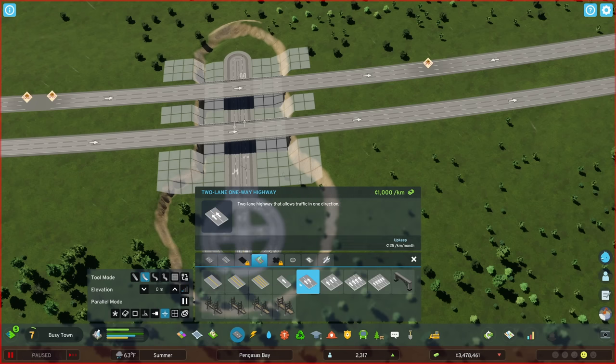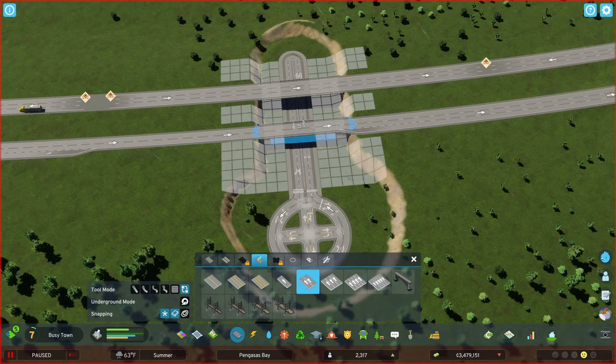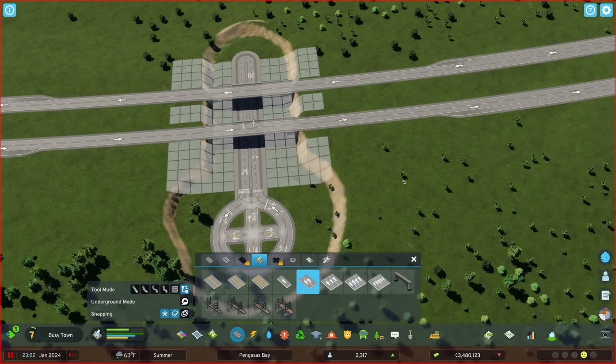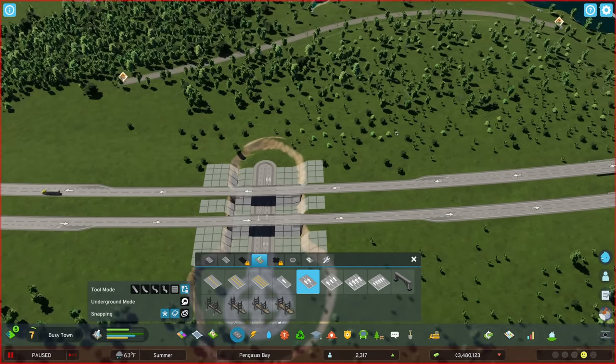Then what we need to do is downgrade this bridge. We'll turn all of our snapping back on. Do that there, there, there. Do the same on the other side. Oh, come back. You guys should be flowing that direction. There, now we got access points for our roads to come in.